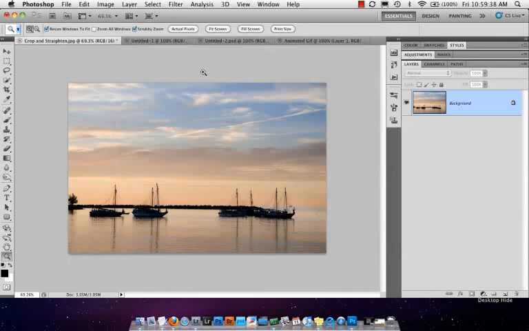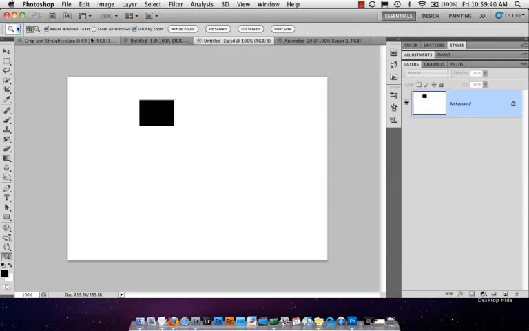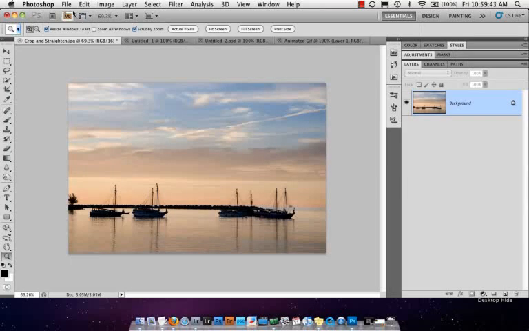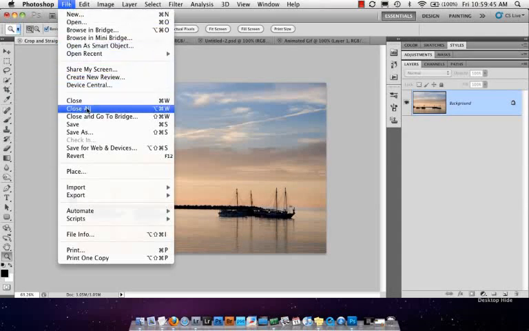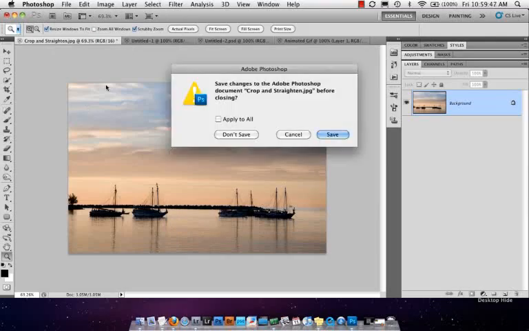The other one here is, I've got a couple of different images open. If you come up to the File menu and go down to Close All, you could always close all the images, but the problem is it would pop up this dialog box for every single thing. So what you can choose here is Apply to All. Let's say I don't want to save. If I've got 10 images, I don't want to save them all, and I don't want to have to click on Don't Save for all of them, so you can just Apply to All.